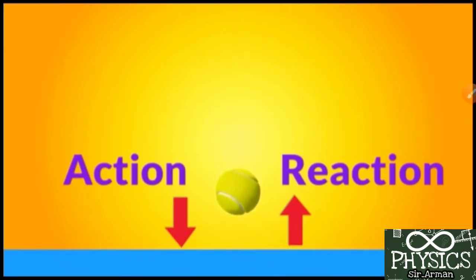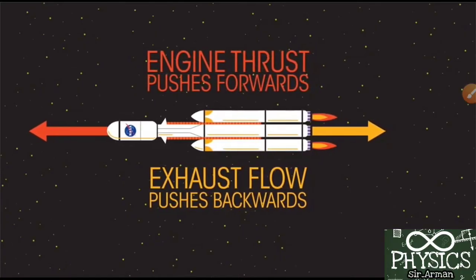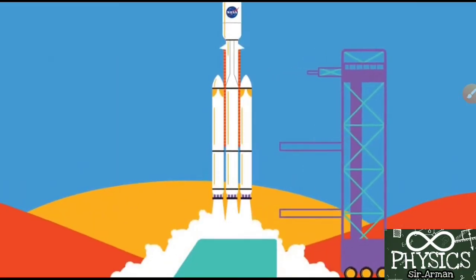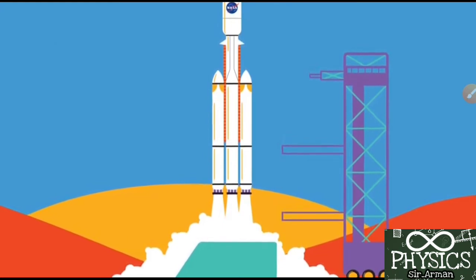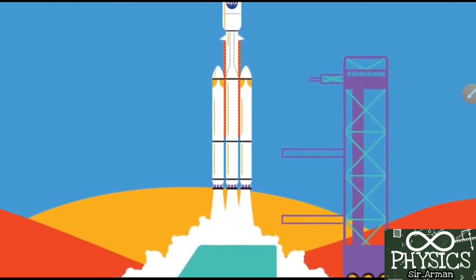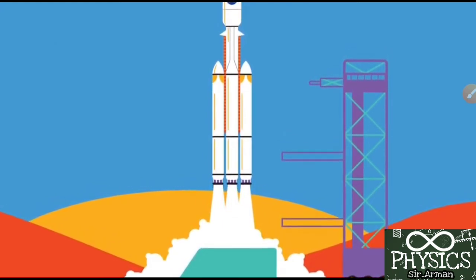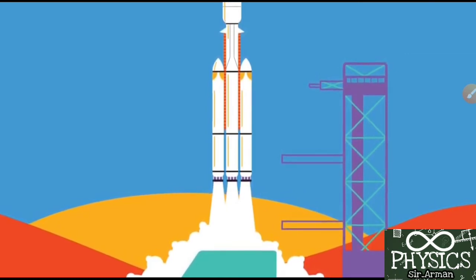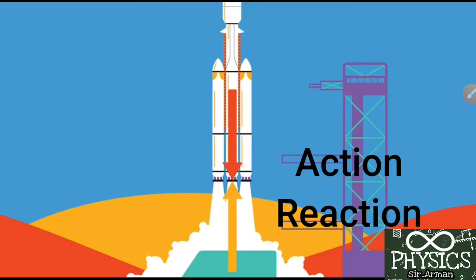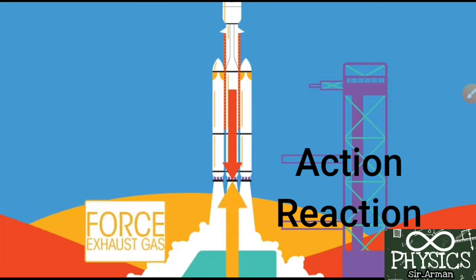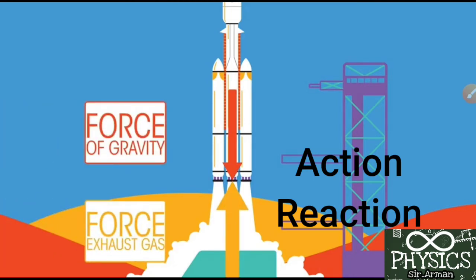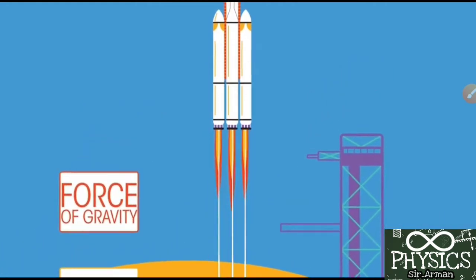the ball. Similarly, during the launch of a rocket or space shuttle or satellite, the exhaust comes out from the space shuttle or that rocket. It applies a large amount of force on the floor, and due to that force the floor applies an equal and opposite force, that is called the reaction force, on the rocket, and hence the rocket moves upward.